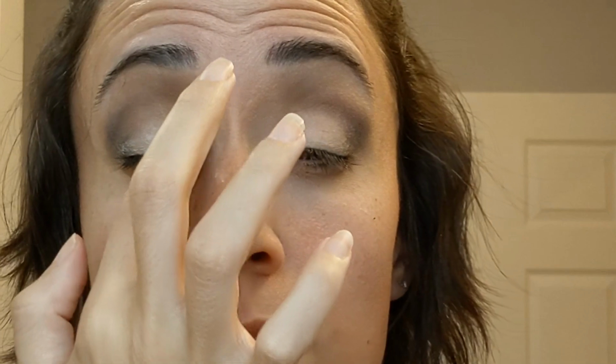Put whatever color you want on this part of the eye, and then I do put it on the inner corners, and then I also take a brush and I do the same exact color. So again, Snow Crystal from Roxelle.